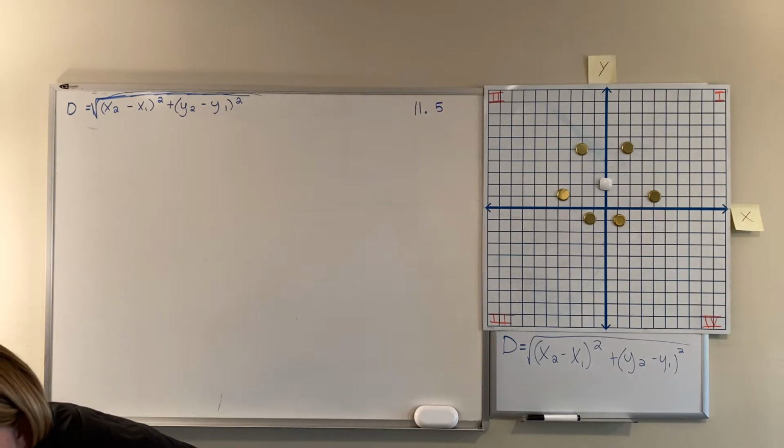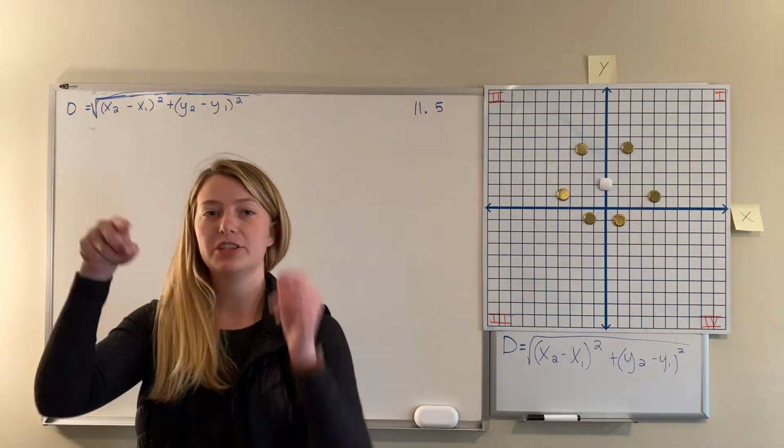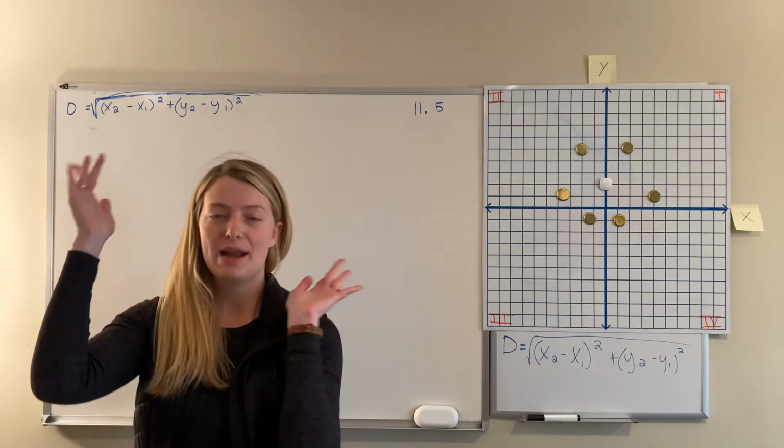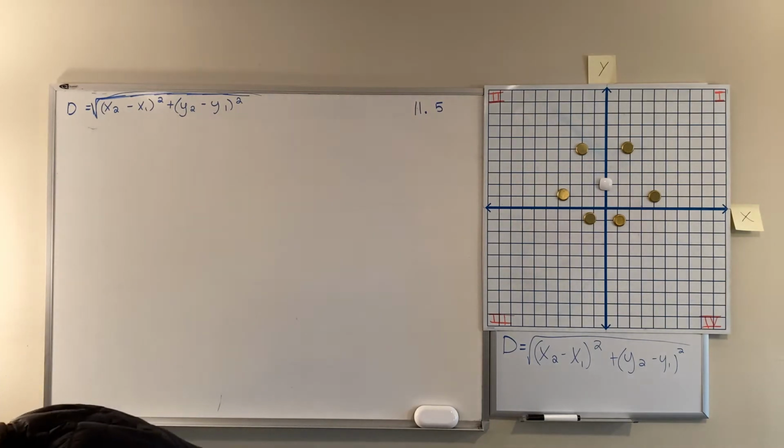Now it should be flashing in your brain, given yesterday's lesson on 11.4 about the Pythagorean theorem and right triangles. The hypotenuse of the triangle is the distance between A and B. So A and B is what you started with. You drew these two imaginary lines, you formed a right triangle, but now they're saying AB is the hypotenuse of the right triangle you formed. You can determine the length of the legs of the triangle and use the Pythagorean theorem to find the distance between the 2 points. Notice that AC is the difference in the y coordinates and BC is the difference in the x coordinates.